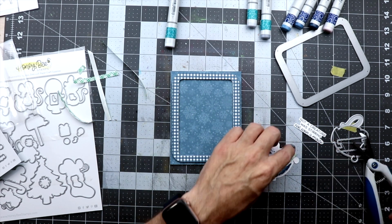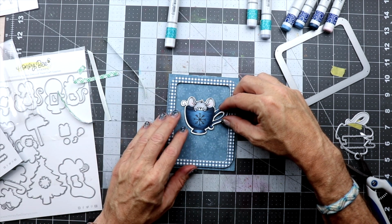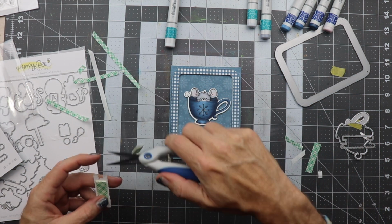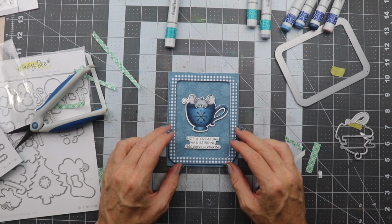I don't even know. We'll go ahead and put some on the back of the teacup here and go ahead and remove the backing and place this little guy up onto the card. And then we're going to do the same thing for the sentiment. We'll go ahead and remove the backing and we'll go ahead and place this onto the card as well.